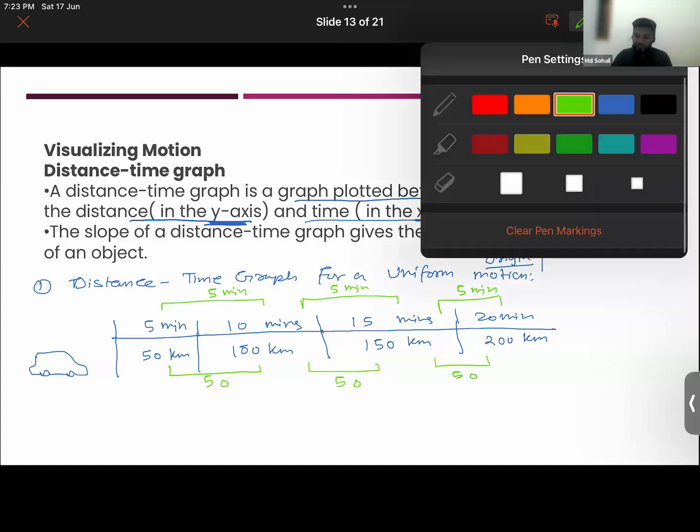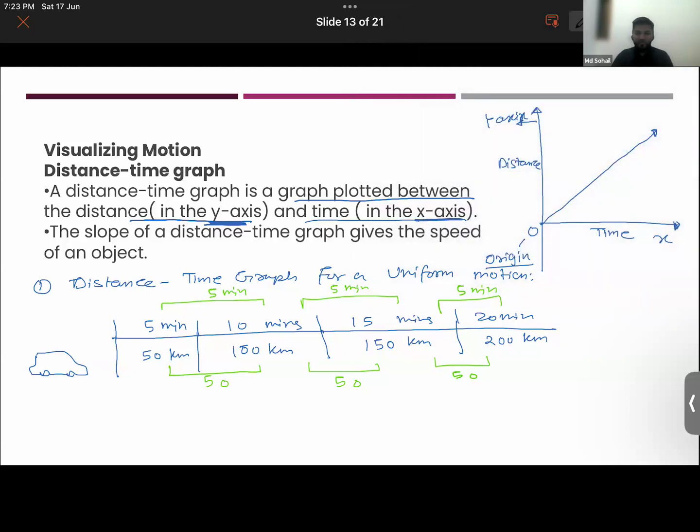So if you were to represent it on a piece of paper, how would you represent this in the form of a graph? You will take two axes, axis X and axis Y. They are basically horizontal and vertical lines which meet at a point called O, which is their origin. Say I represent time on this x-axis. So let's write the time: 5, 10, 15, and 20.